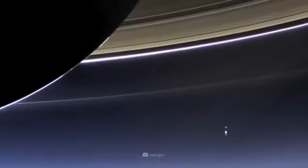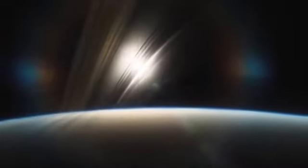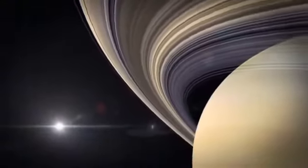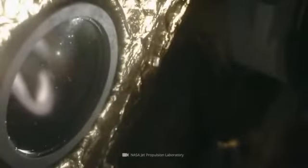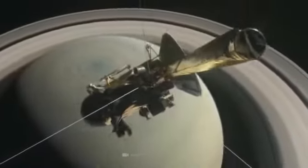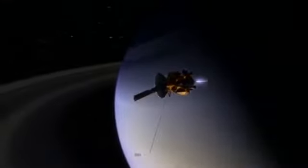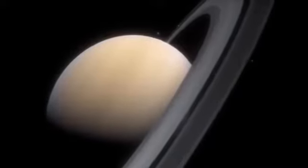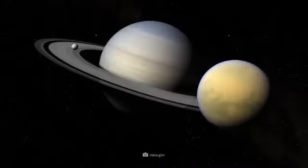Take a look at this image. The tiny blue dot we can make out on it is nothing other than our Earth, viewed from a distance of around 900 million kilometers. This fascinating photo not only gives us a completely new perspective on our home planet, but also a vivid insight into the working world of the Cassini space probe. In the nearly 20 years that the unmanned spacecraft spent in space, it provided us with countless spectacular images of Saturn and its natural satellites.